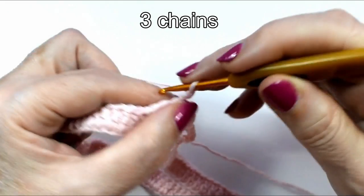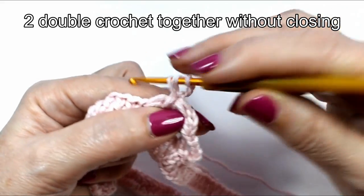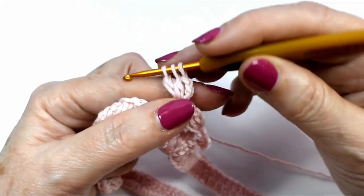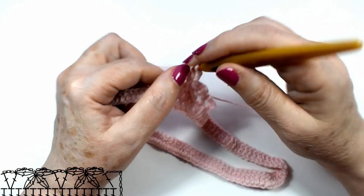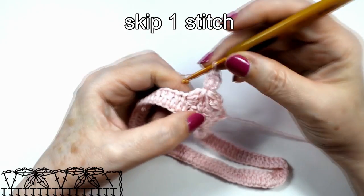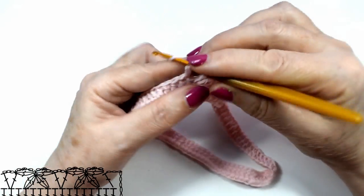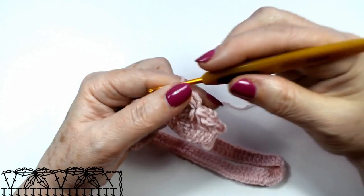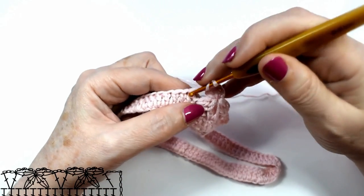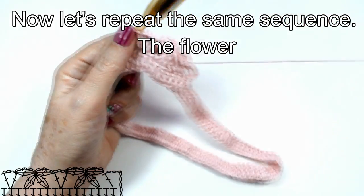Three chains. Two double crochet together without closing. Close the loops. Skip one stitch. One double crochet, three chains, one double crochet in the same stitch. Now let's repeat the same sequence.